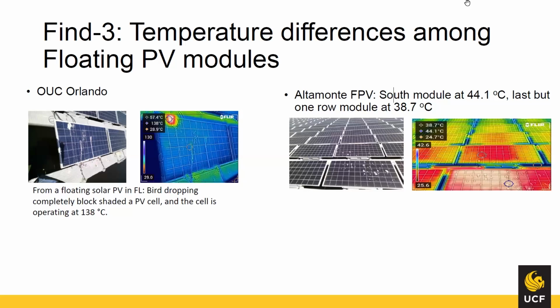The only system that we had planned to do an FPV study in a freeze location was in Colorado, and those agreements fell through, so we didn't even look at snow shedding or anything like that. The seasonal tracking, from what I understand, all of the floating PV racking and array systems are fixed tilt. They do not have the adjustability that some land systems have. So no, we did not look at any of that. Yeah, they are fixed tilt.